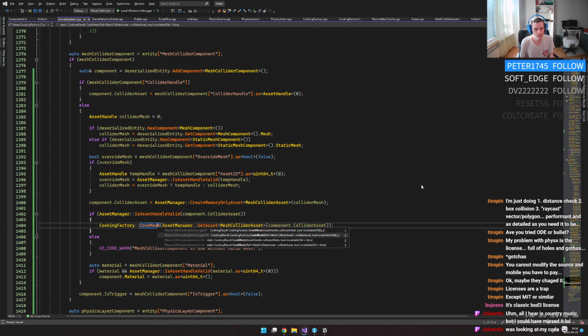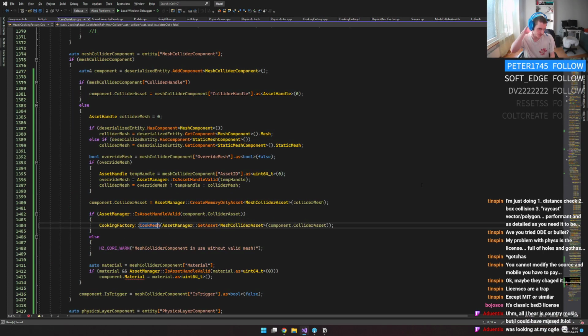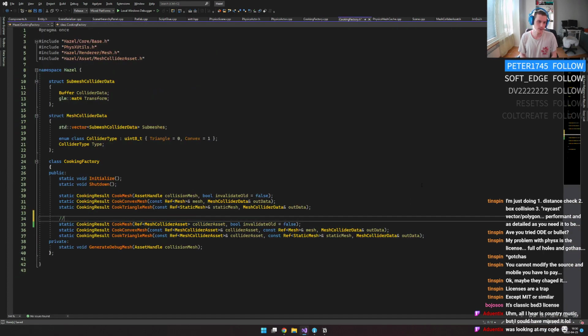Technically speaking, we shouldn't be passing the asset here, we should be passing a handle to the asset. I'll just leave a quick to do.